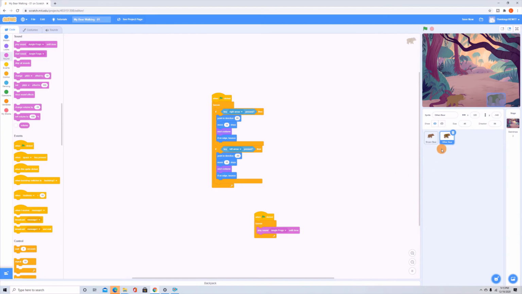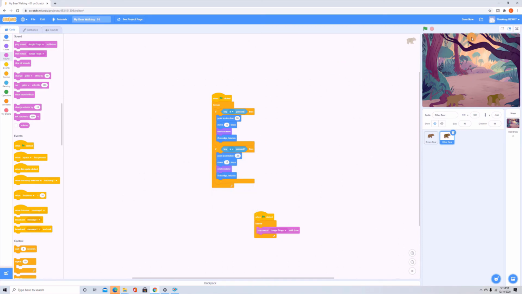So how do we fix that? It's very easy. We need to make sure that the other bear walks with different keys. When we want to move it right, we will select the key D on the keyboard, and for left we're gonna select A on the keyboard.